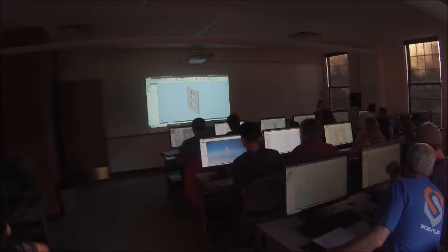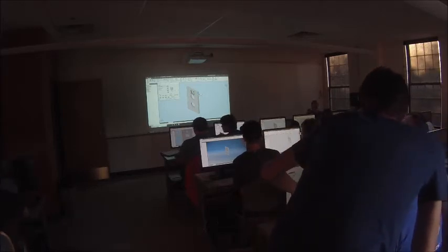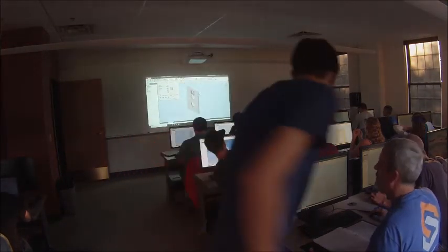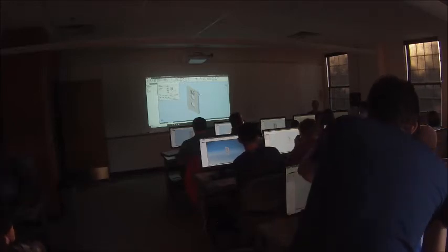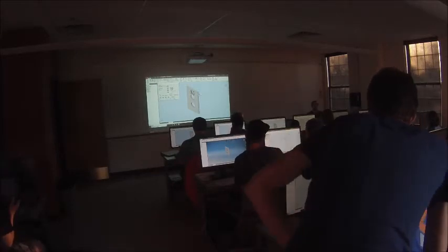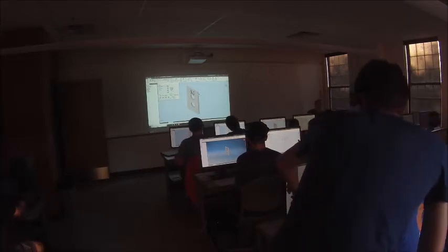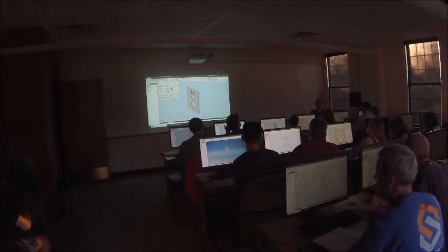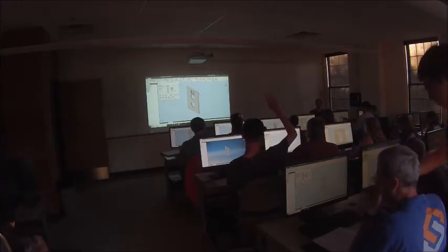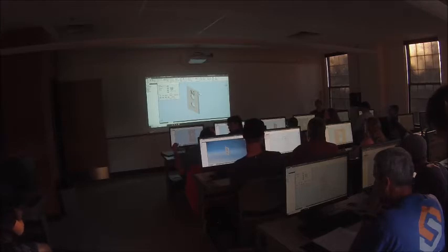Quarter inch. Oh, here's another thing. If you guys don't have a good sense of how to convert between fractions and decimal inches, you can do the math in the calculator. Like 1/16 is 1 divided by 16, and that's what it is in decimal. There are charts on the internet that show you. You can print one out and keep it near you. When I was a student, I printed one out and put it near my desk, and over time I just memorized them. There's no real easy way. You just have to use it and eventually you'll learn. Could you just type the equation in? You could do that as well, yeah.